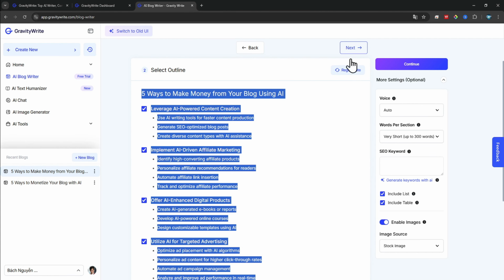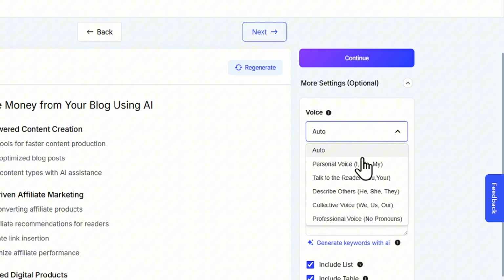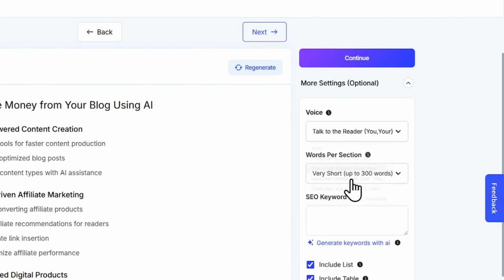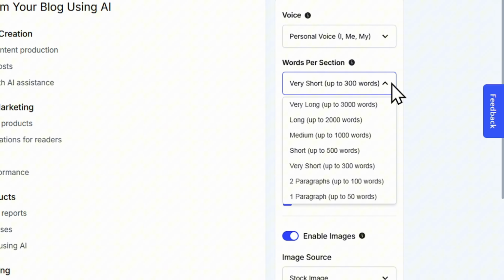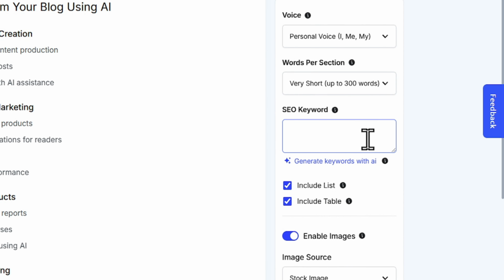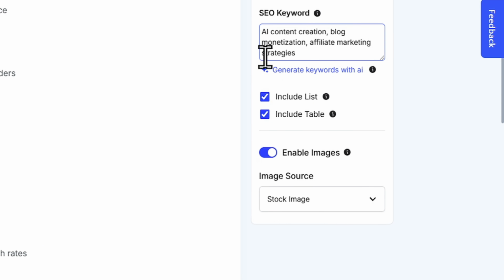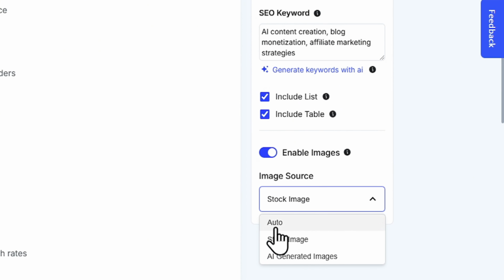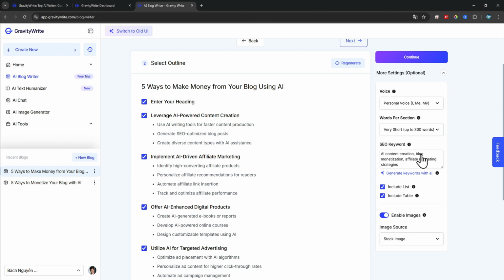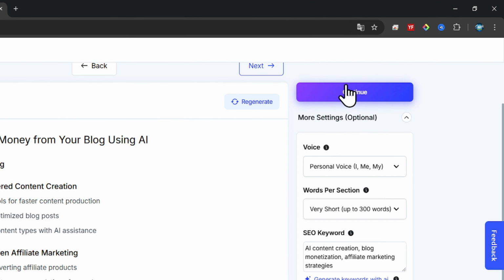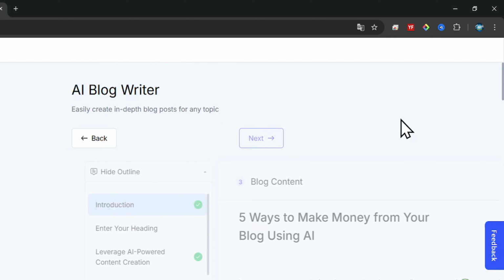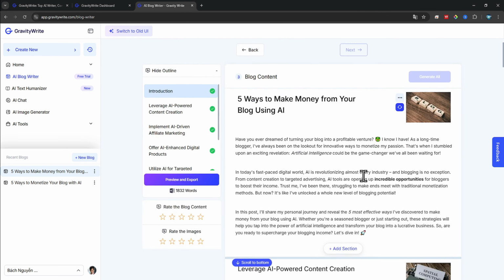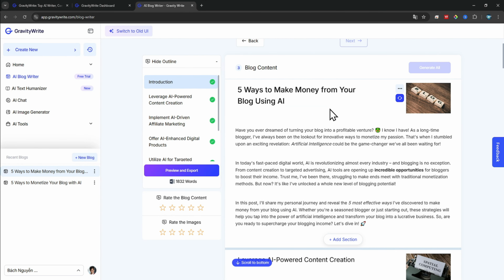Want to make this tool even more powerful? Not only can you create content, but the AI tool also allows you to optimize for SEO. Enter a title, select your target audience, and input your focus keywords, such as AI content creation, blog monetization, or affiliate marketing strategies, and watch the AI seamlessly integrate these keywords into your content. Enter the word count for the post, and hit Create Content. Boom! You're on your way to a complete, SEO-friendly article that's easy for everyone to reach.